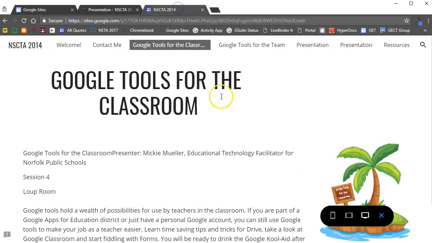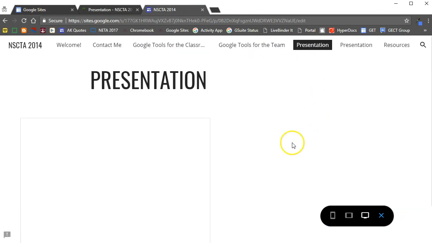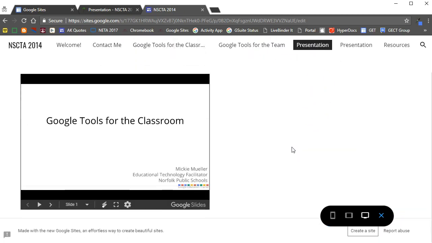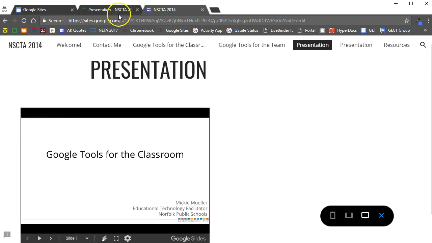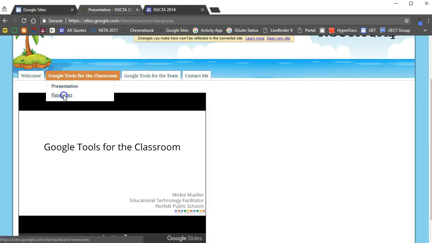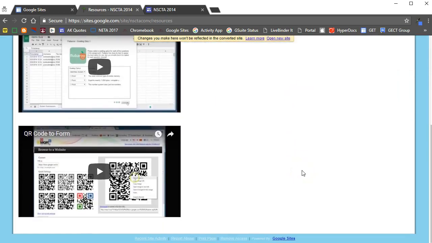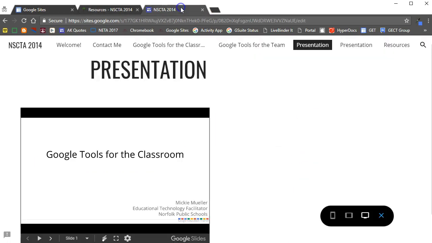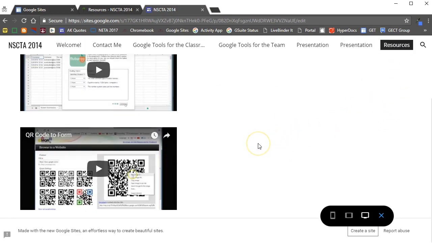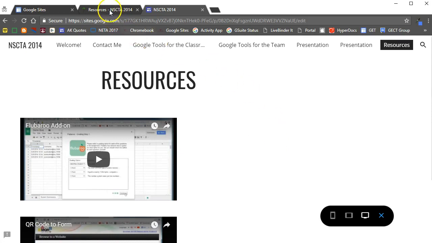If we go look at the new site, it actually blew that out, and it's now a separate tab. But it did keep the presentation embedded in there. And then I had a page of resources underneath that that has a couple of YouTube videos. So let's go check out and see what that looks like. Here's my resources page, and it did keep the 2 YouTube videos embedded.